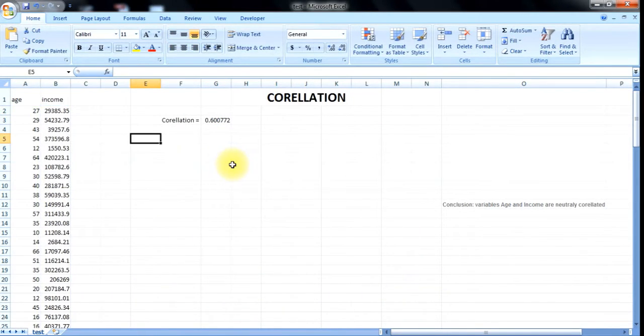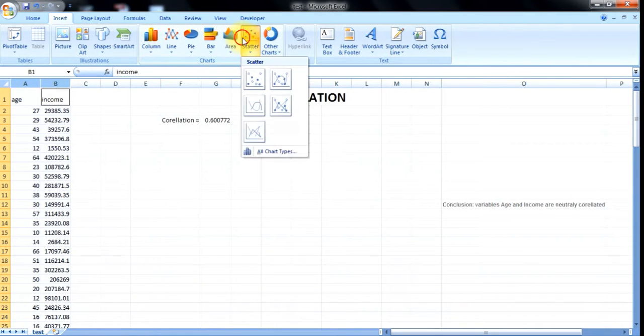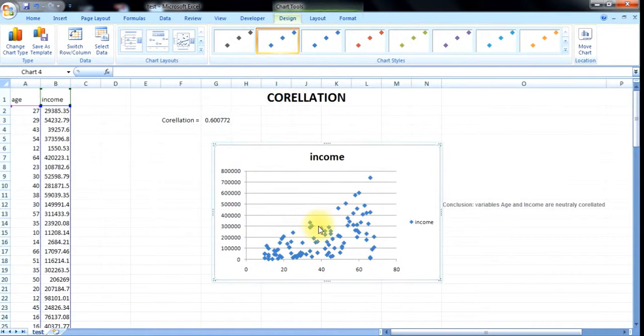Okay, let's just delete this and tell you from scratch how I got the graph. So all you need to do is select the entire column. Alright, now go to insert and then you see the graph, and there you go. So here we have age ranging from 0 to 80 and the income ranging from 0 to 8 lakhs. So you see the scatter plot.